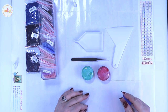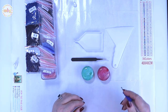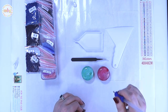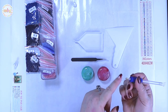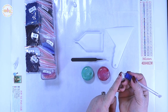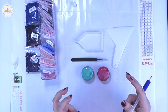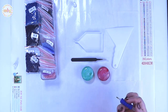So if you're one of those people that likes the pop, it will make that popping sound for both of them. But if you like that pop, you're gonna get less drills down before you're reloading because you're applying more pressure and pushing harder, which means you're pushing the wax way up inside more, and it's going to get shoved up in there, and then you're gonna be adding more wax. So you're gonna get less drills placed just by getting that pop sound that you like so much. So consider that. It just depends on how you like to do it.